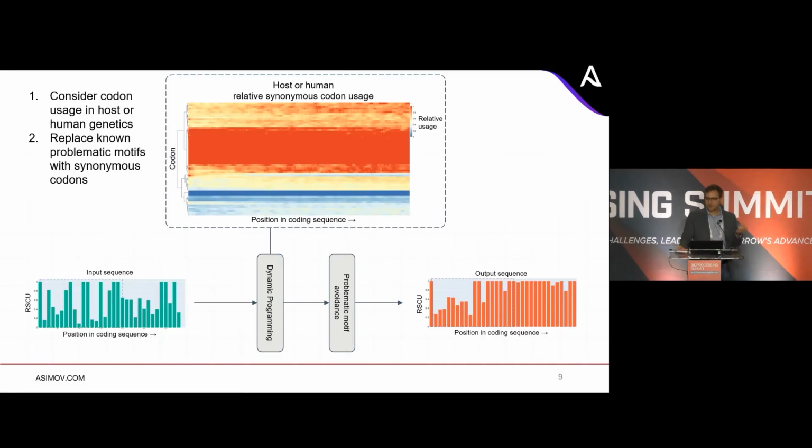So what we do is we start with the relative codon usage of each codon expressed in some representative selection of the relevant genome. And then we can use a dynamic programming algorithm to select the best codon sequence for a given amino acid sequence, excluding then those problematic motifs that might interfere with translation or any other effects. And when we input an unoptimized amino acid sequence, our codon optimizer will produce the optimal codon sequence that maximizes the similarity of that codon sequence with our host genome in a couple of key ways.